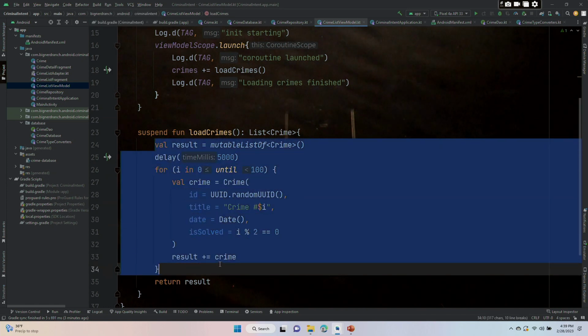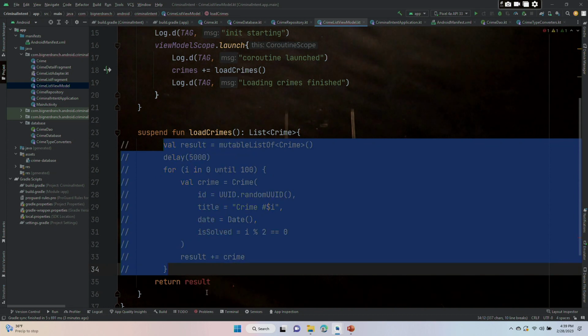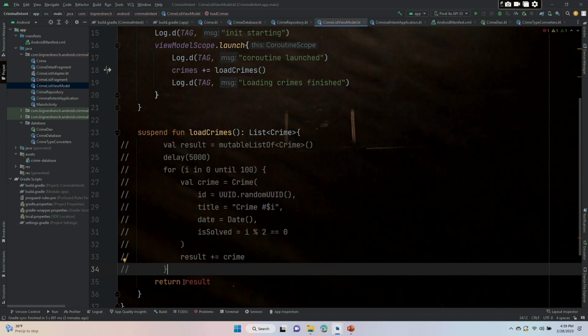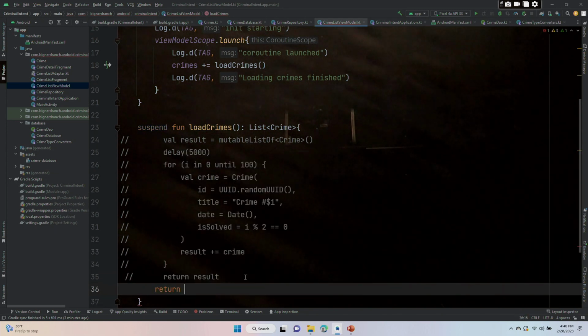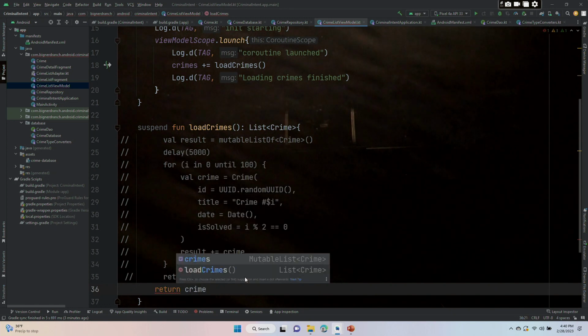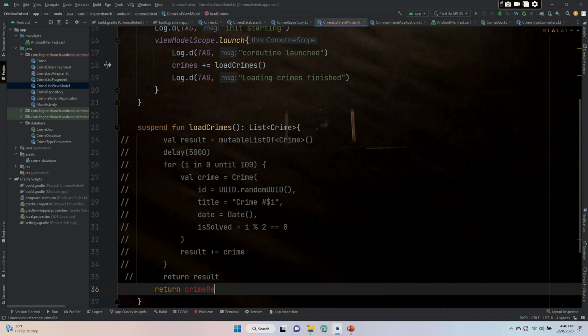I'll comment it out because it's a lot of code. Hate to waste it. Even the return result gets commented out, and then we will go return crime repository dot get crimes.